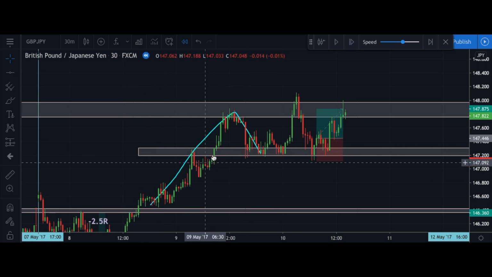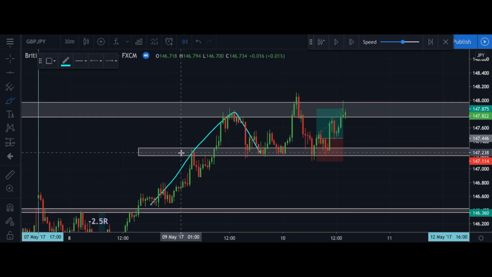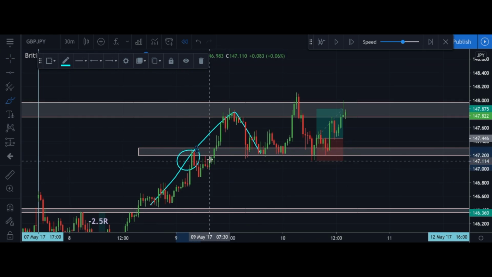At first, this zone was a resistance, right? You can see here that when price hit here, it pulled back. So once price was able to break above this minor zone, as I would call it, just because I drew it on a lower time frame, then it rallied up to the higher time frame zone and it pulled back. So I would consider that a retest.